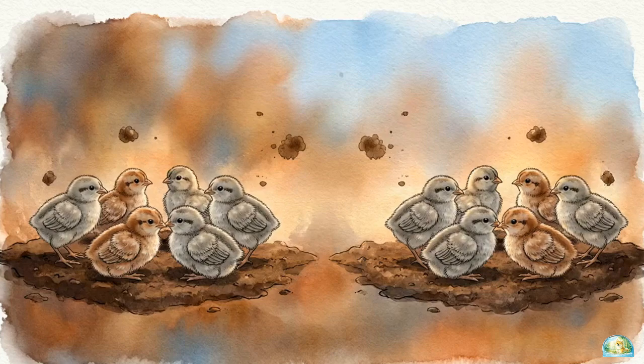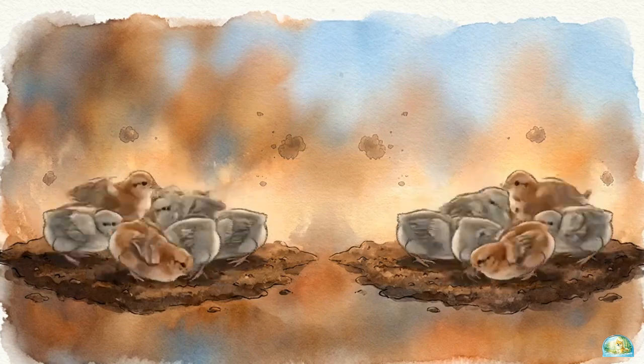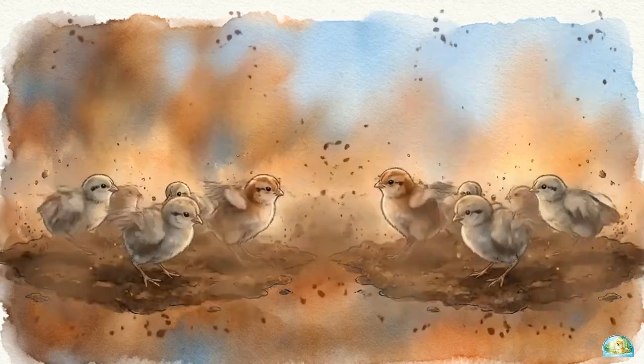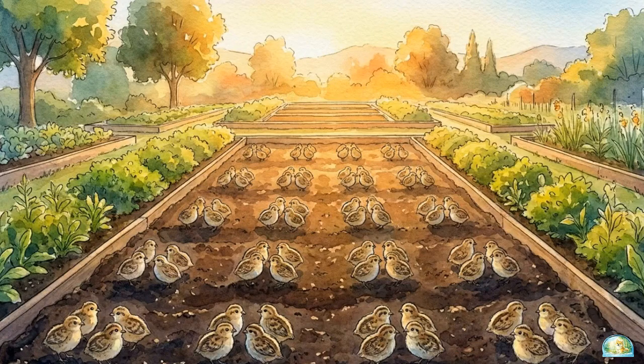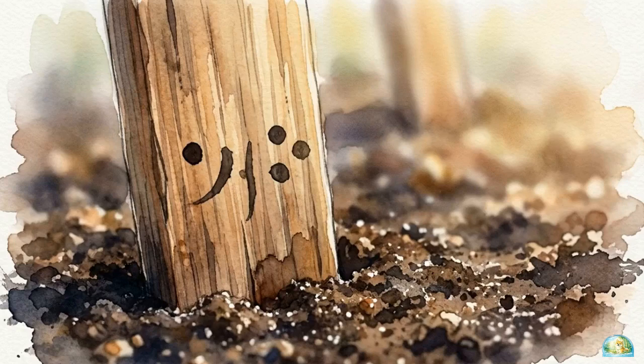An even number is defined by its ability to split into 2 equal halves with nothing left over. Because 12 splits cleanly into 6 and 6, it must be even. This works for any set of 4 rows. Since 4 can always be divided into 2 equal pairs, any multiple of 4 will be an even number.